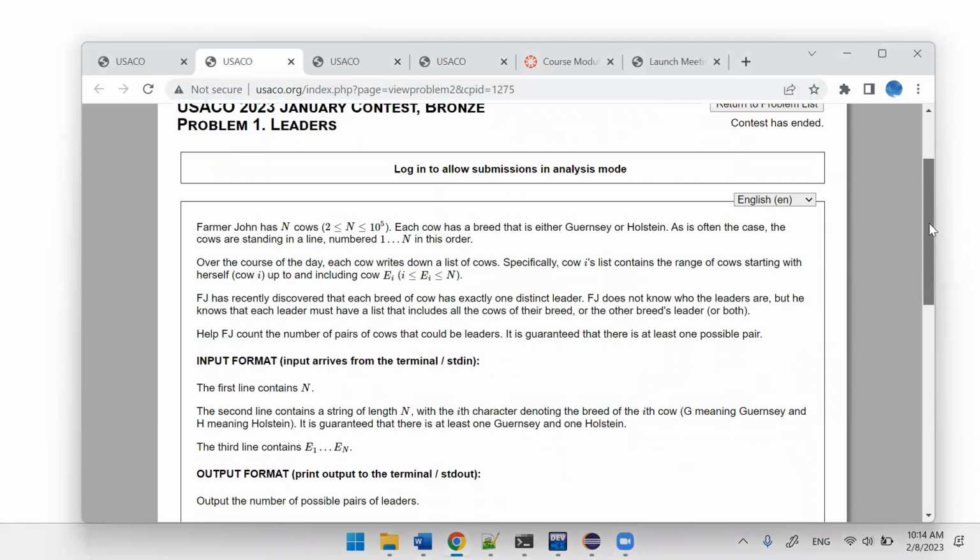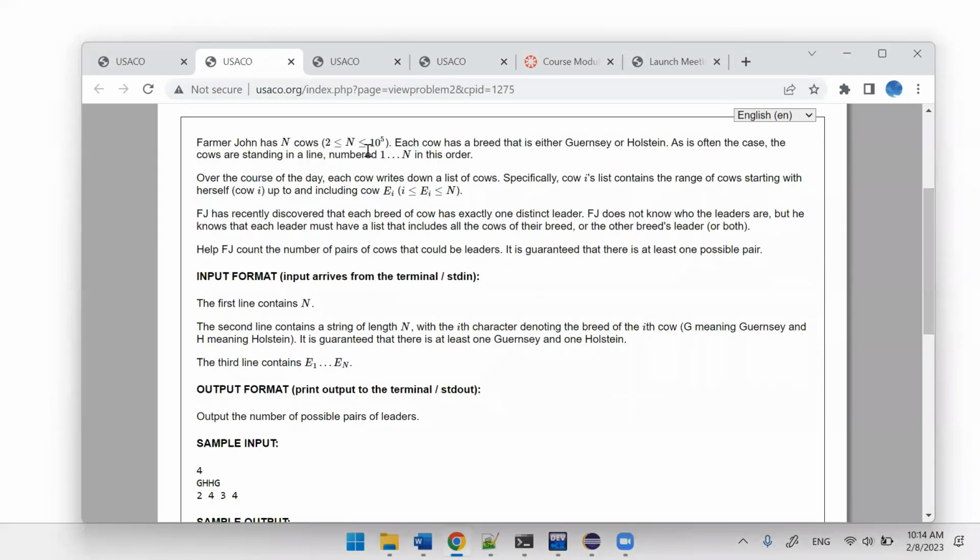In this question, we're given n cows, n can go to 10^5. So as we mentioned many times, whenever n can go to 10^5, there must be an easy way. In general, the input size n for bronze level contests should be in the magnitude of 10^3, thousands, not in the 10^5, hundreds of thousands. So whenever n goes to 10^5, there must be an easy way. So you need to find out that shortcut or that sharp observation.